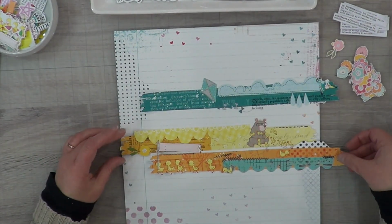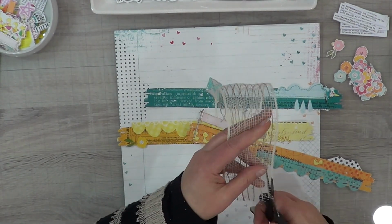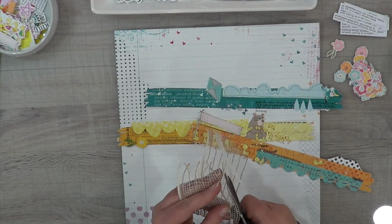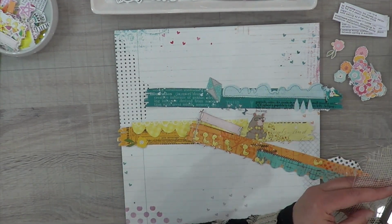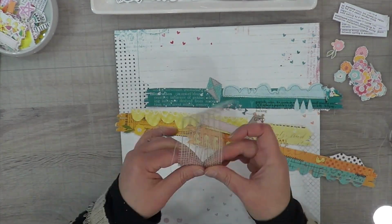All right. So I have showed you guys the papers I'm playing with. I went and took the paper plates, which I think is a hilarious name for these, and fussy cut out these 3 strips from that piece of paper. And then I will bring back the other papers or the other strips at a later date.